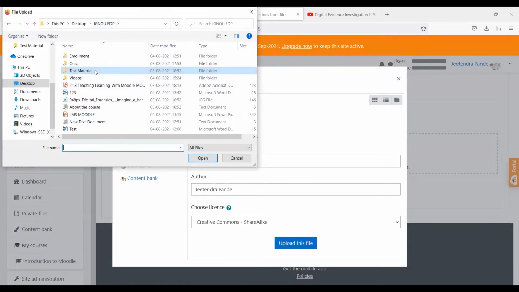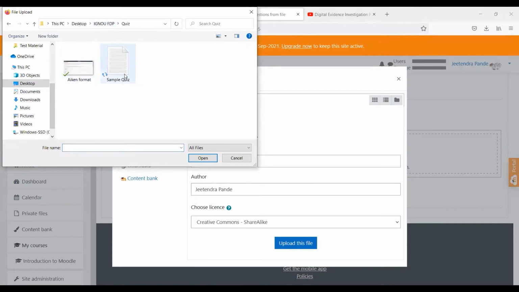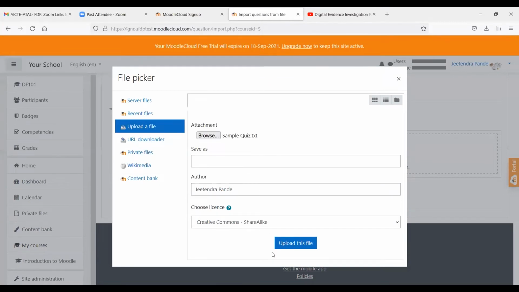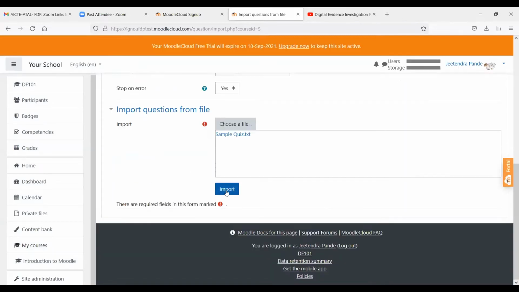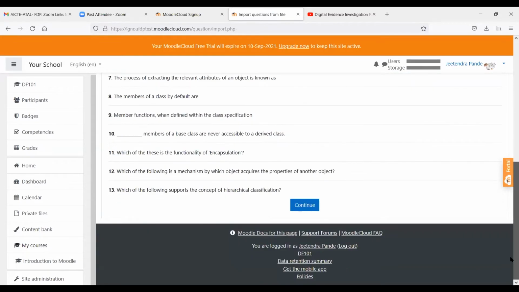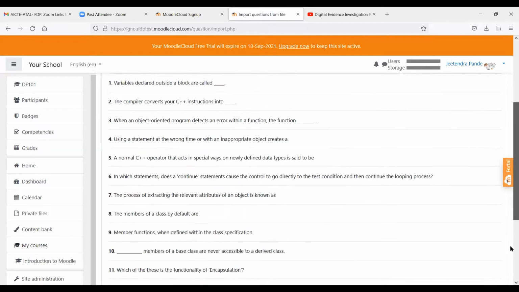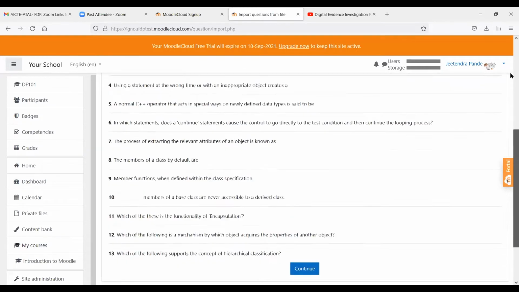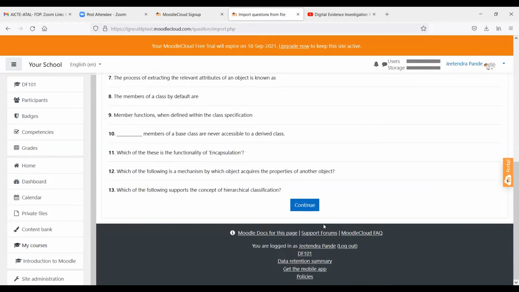I have already prepared a question bank using this icon format that I'm going to upload here. Now click on import. All the questions are uploaded in one go. All the 10 questions or the 13 questions are imported in one go.